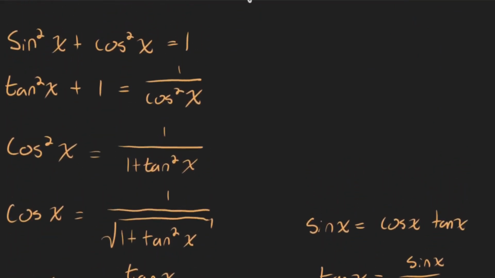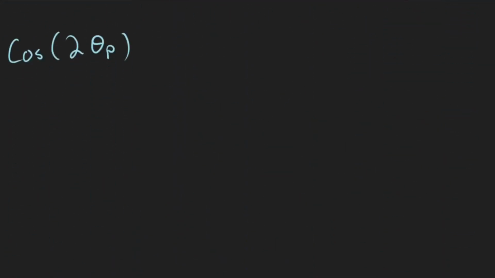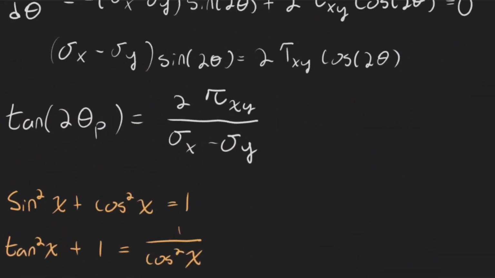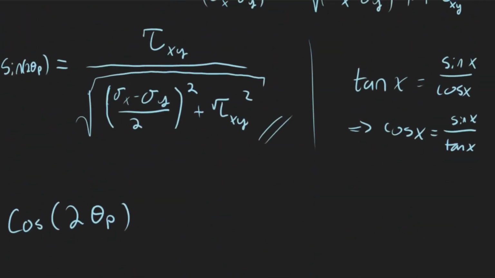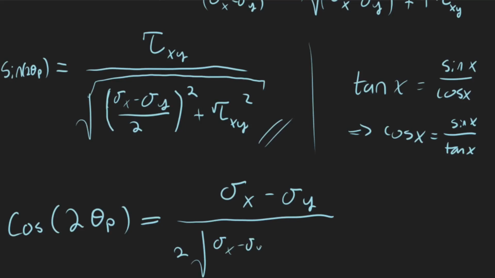But remember that the tangent, if we come all the way back up here, is this right here. So basically, it's the same thing as our quantity down here, which is all this, divided by our 2 shear xy over sigma x minus sigma y. So when you go ahead and invert that fraction, what you'll get is that the shear xy's will cancel. You'll have a sigma x minus sigma y in the numerator, and then your 2 will come into the denominator. So you have a 2 times the square root of, and then we just go ahead and write through all of this again. Square this plus our shear xy squared, okay?